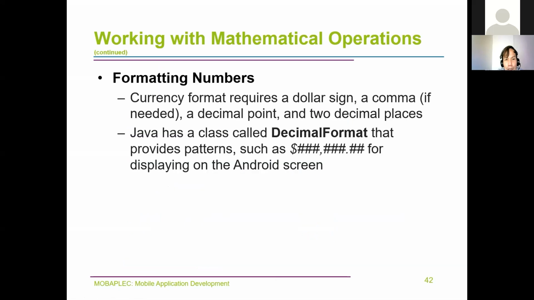Formatting numbers: you can use a currency format. That's actually the dollar sign. If you want to make it PHP or peso, you can do that as long as the decimal places are formatted. Take note, the format is based on the hashtag. For example, the hashtag and the point here are the digits, the numbers. You cannot see that on screen on Android, but you need to provide the format. That's the numbers, the sharp.